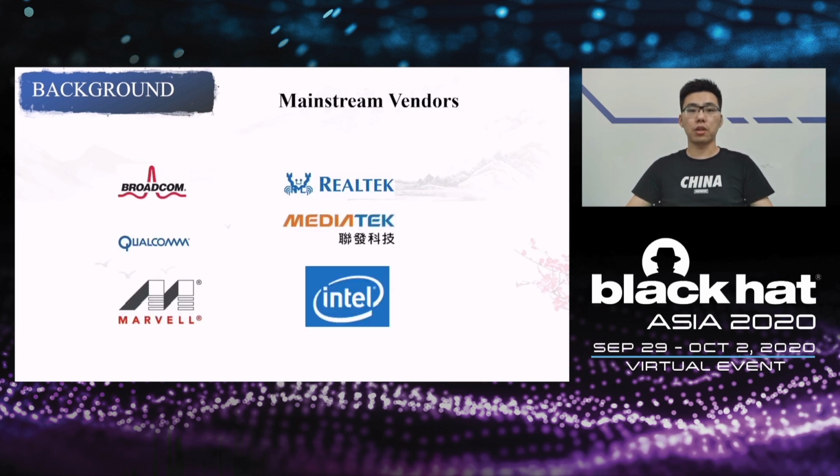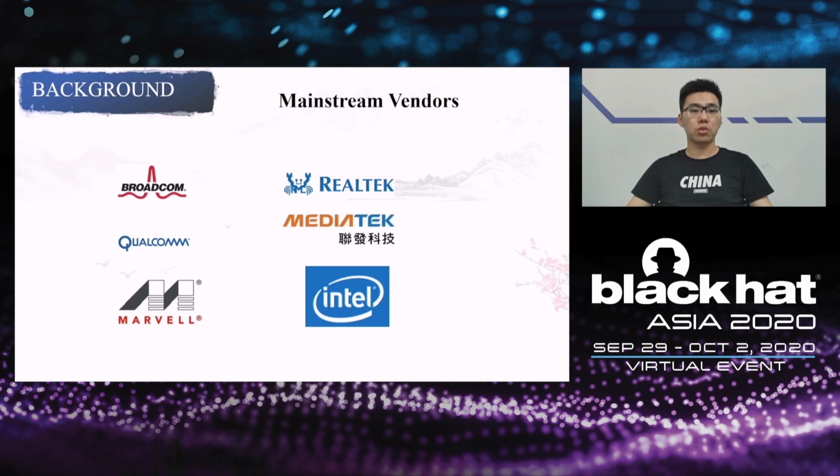Wi-Fi technology has been around for more than 20 years. Most of the Wi-Fi chips used by smart devices today are produced by Broadcom, Qualcomm, Realtek, MediaTek, Marvell, and Intel. The famous products that use Broadcom Wi-Fi chips are Apple computers, iPhone, and Samsung mobile phones. Qualcomm Snapdragon mobile platform is widely used in today's Android phones. Intel Wi-Fi chips are mainly used in laptop computers, in which Lenovo and Dell laptops use Intel Wireless Network Adapter.